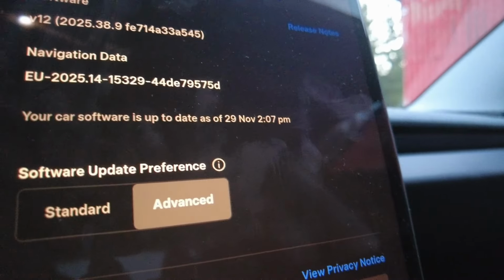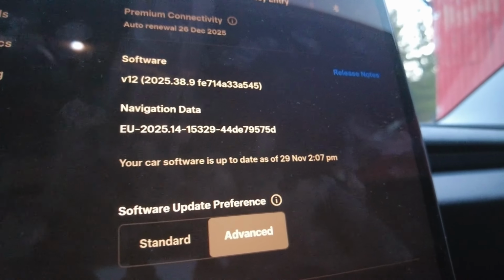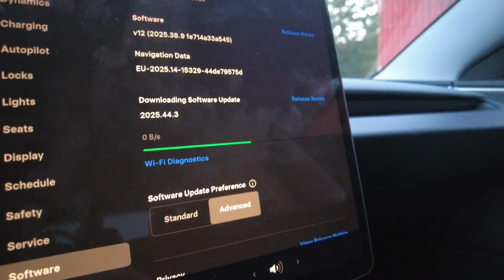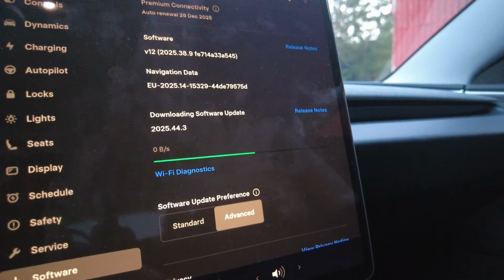And now when I drove home, it disappeared. It's just gone. It says in my software that my car is up to date. There you can see right now, my car is on the latest version. I was seeing the update, but I was not parked close to the Wi-Fi, so I couldn't update. But now, what? Look at this. It just appeared. Why is it appearing now? You just saw that my car said it was up to date. We're just gonna continue the video though, because it is not that much anyway.